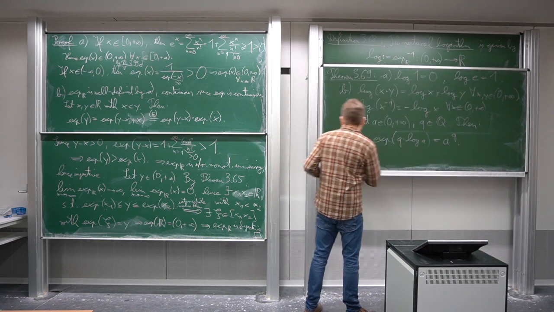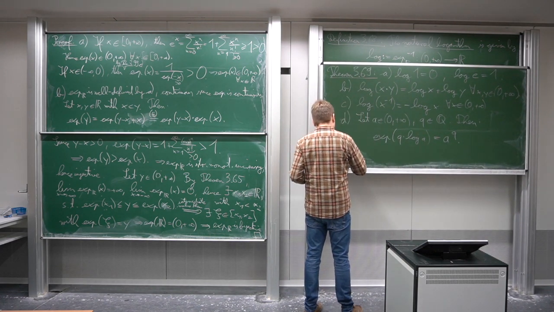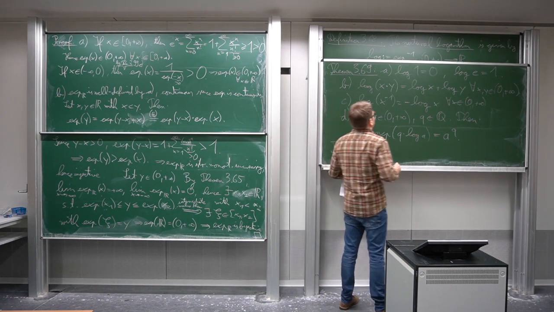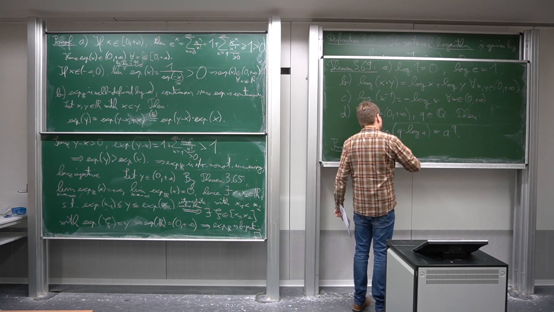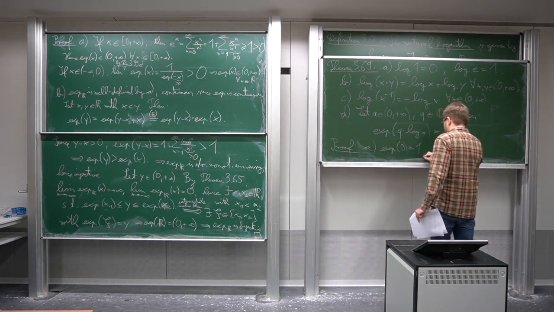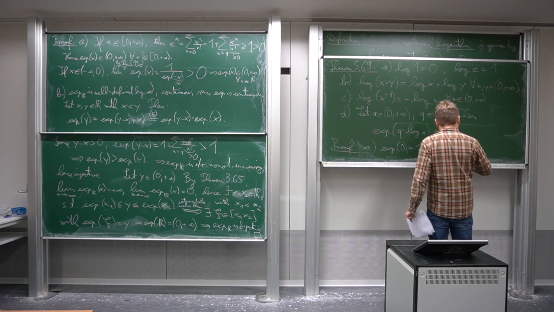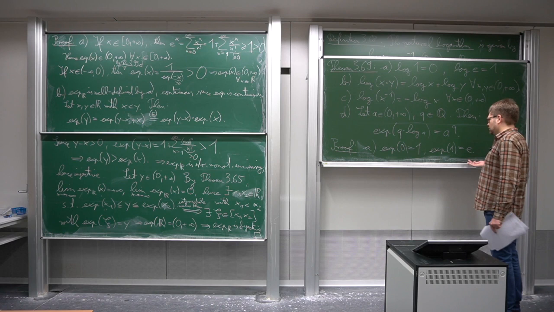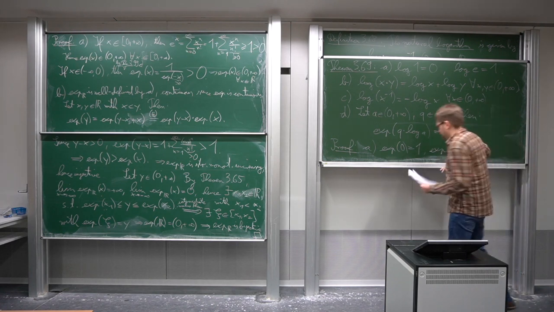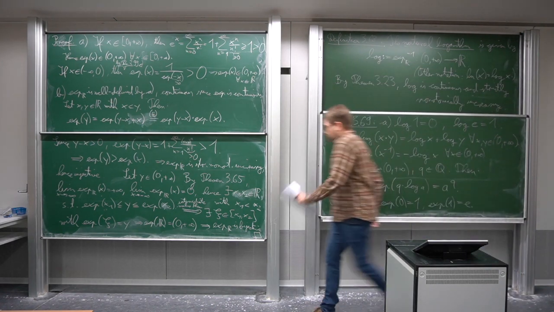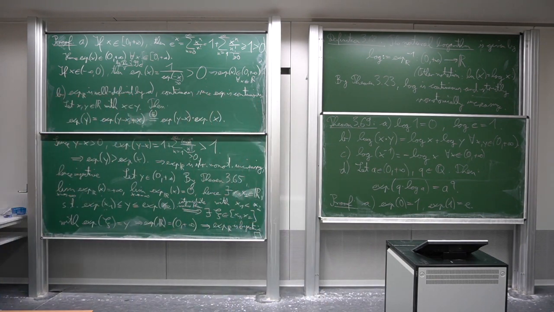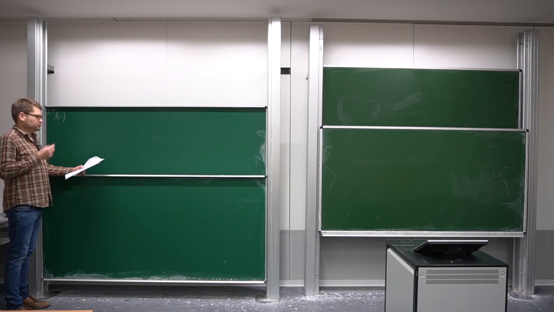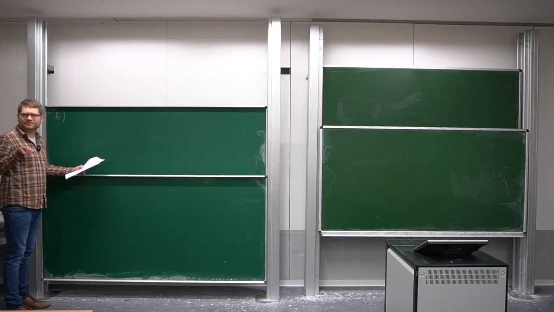Okay, let me just prove A right here because this really fits in one line. The only thing we need, because log is an inverse for exp, is what we've seen before: exp of 0 is 1, and exp of 1 is just defined as e. So if we just apply log to both sides, we have it. So that's everything, there's nothing to show. Okay, for the other properties, let me erase.